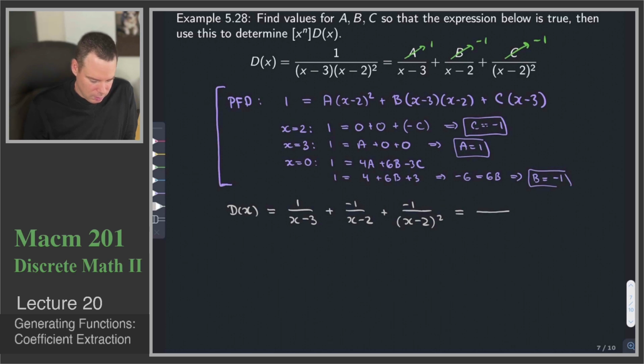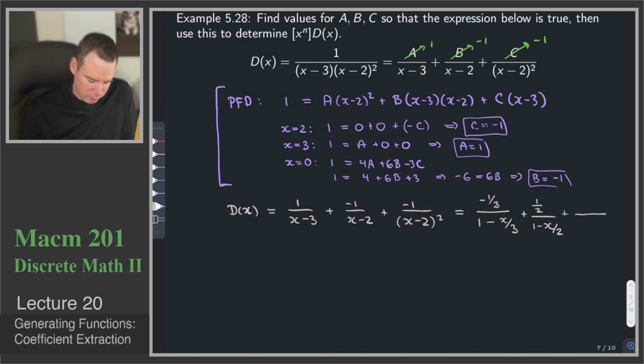Well, the key idea is I've got constant over linear in that first term. I would really like my denominator to look like 1 minus something involving the variable. So this is where I'm going to divide out by the -3 to get that constant of a 1. So if I divide out by -3 in the denominator, then I just rewrite my expression in this way. -1/3 over 1 minus x over 3. And I do the same thing for the next one. Plus 1/2 over 1 minus x over 2. And the last one as well.